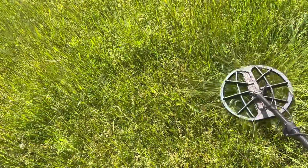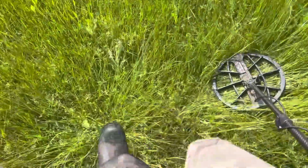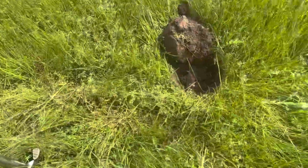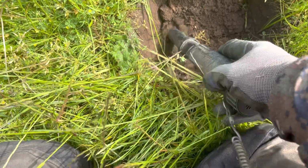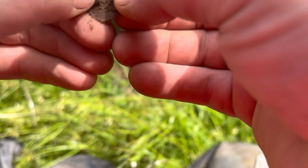Just turn my earphones back on. It's just about there. You can see while I'm looking at the ground, I'm not looking at the camera. Right, get that plug open. Well, the good thing is it's still in the hole, so it's a good 6-7 inches down there. Well, it looks like a button to me, but yeah.